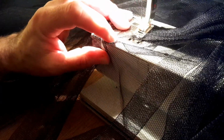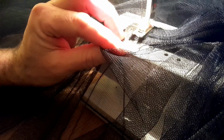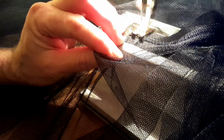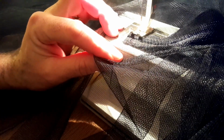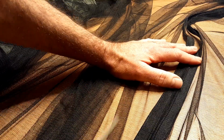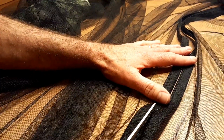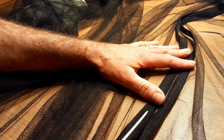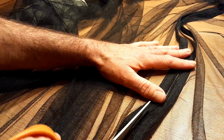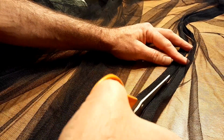And do this a couple more times than you think is needed, just to be on the safe side. Okay, so I've opened up the zipper and now I cut the bug net. It's a lot easier doing this after the zipper is sewed on with one stitch on each side.